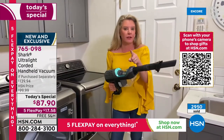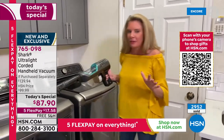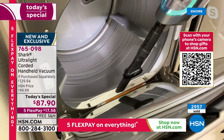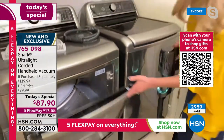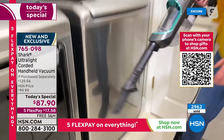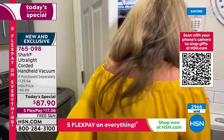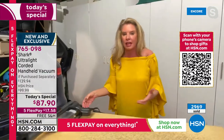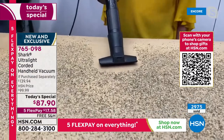Confirmed: 14-foot cord. Here's another demo — tackling lint balls and messes under the washer and dryer. Getting up high and down low. Now going into the garage — think about your workstations. This is not just for the person maintaining the home, it's for the people messing it up. Look at that suction power — one pass for a DIY project mess.